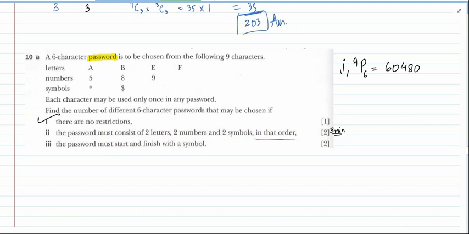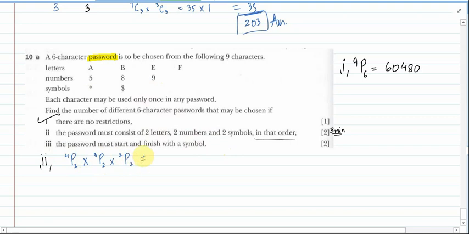Alright class, now the order is confirmed, so that means we have a relaxation in this part. How come? It says 2 letters, right? So how many letters do we have? We have 4 letters and we need to select 2 of them, so it's 4P2. Similarly, it says 2 numbers, so we have 3 numbers, that means 3P2, and 2 symbols, so we have 2 symbols and we need to select 2 of them. Alright, now we can solve it.